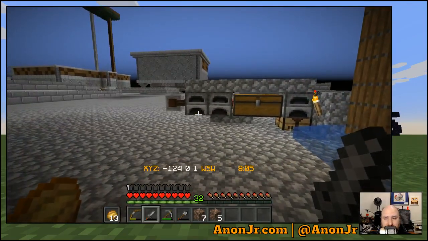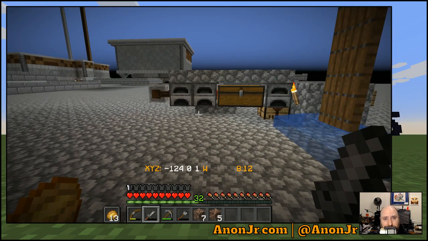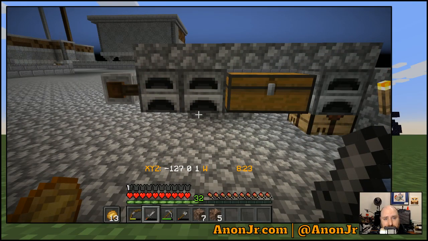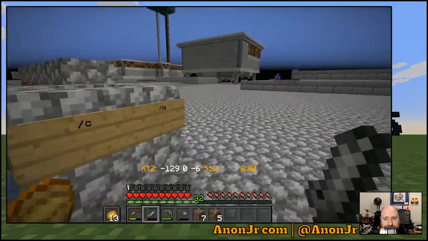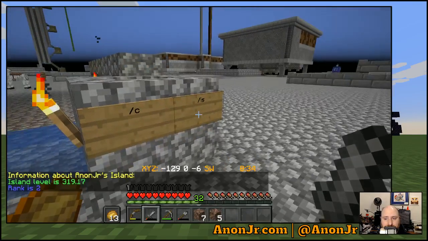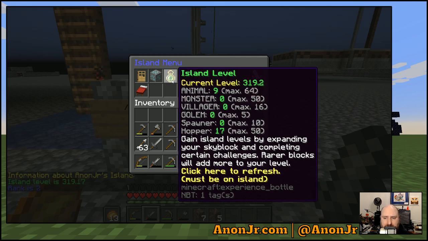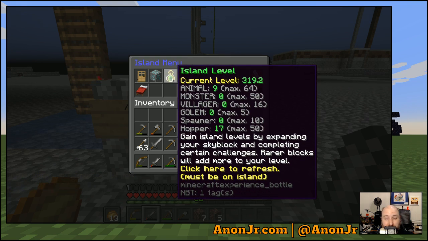My only concern is that when I did the carpet duplicator the last time, I ended up with 4 furnaces, 3 hoppers each furnace. That's 12 hoppers. And that's fine in a regular game. 319. I didn't realize I was doing that good. Okay. But you see, I'm already at 17 out of 50 hoppers allowable. So another 12 hoppers, that puts me a lot closer to the max than I wanted to be, and I still got a fair number of farms left to do, too.